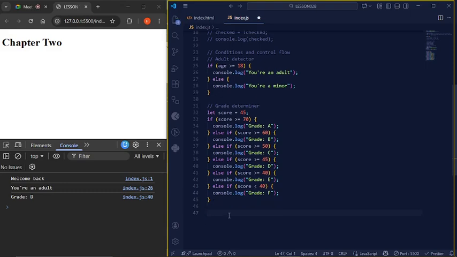So I want to believe I can continue to the next part so that we can call it a day. Okay, since there are no objections, I'll move on to the next part. All right.